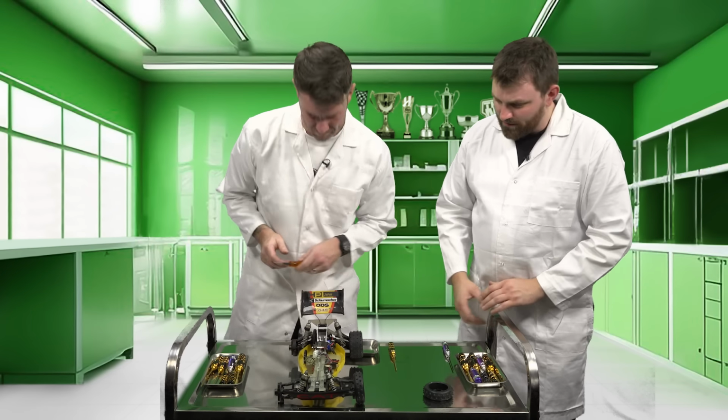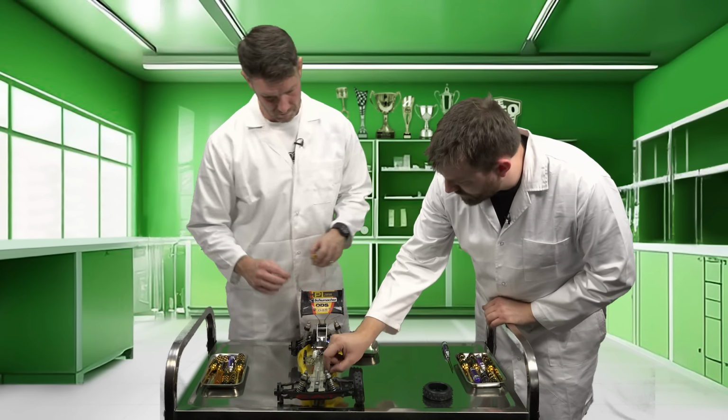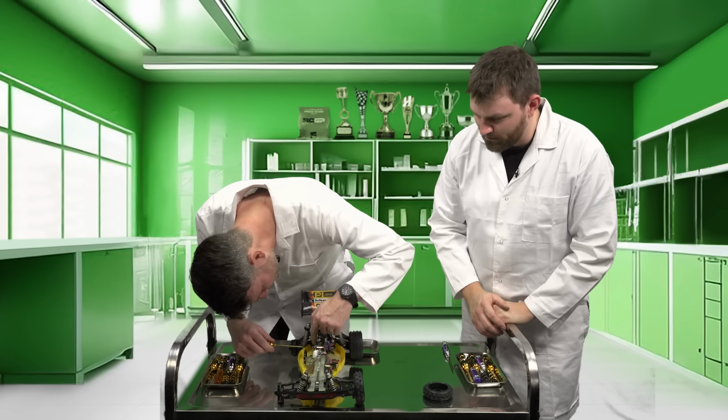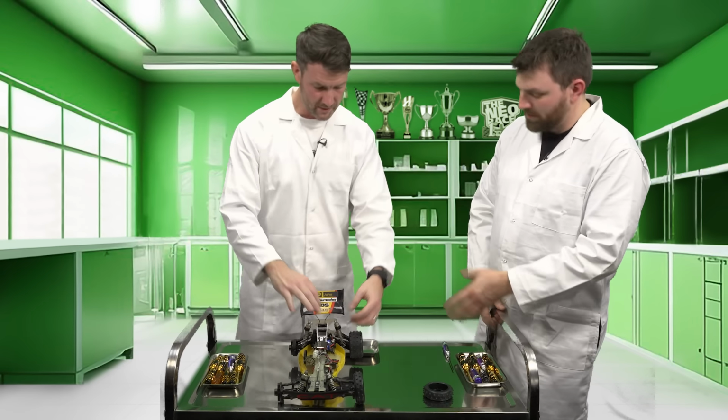On the steering, it was all very delicate as well. So we have these tiny ball cups on here that ran down there. You've got your pinion on everything. Yeah, I was just going to... It wasn't actually meshed before, so I'm going to leave it unmeshed. Okay. Because it's how it was. Yeah, maybe that's how it finished the race. But well, they would have taken it out to check.